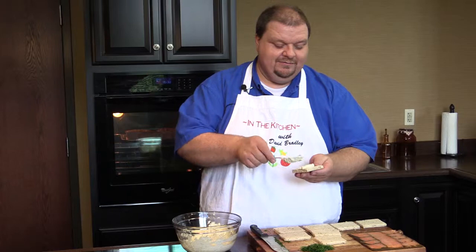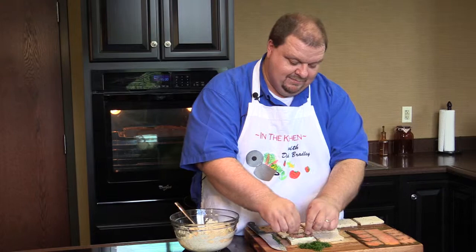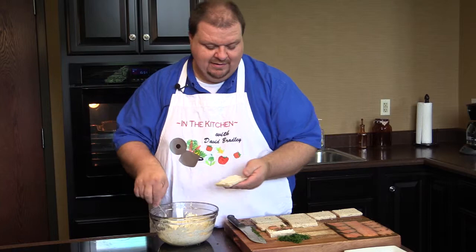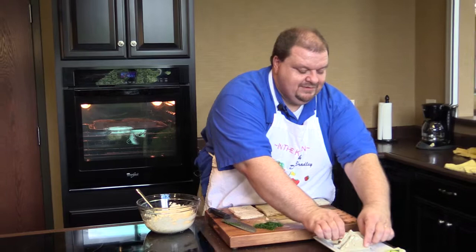We're going to put together our smoked salmon tea sandwiches now. And we're just using the same mixture. And take a little sliver of our salmon. And we're going to put a little bit of the dill on the salmon. And we're going to put another little dollop of the mixture on our bread. And we'll actually make it a whole sandwich, just like that. Now you can serve it just like that, or cut them into triangles and stack them on your plate just like that. And that is your smoked salmon tea sandwiches.